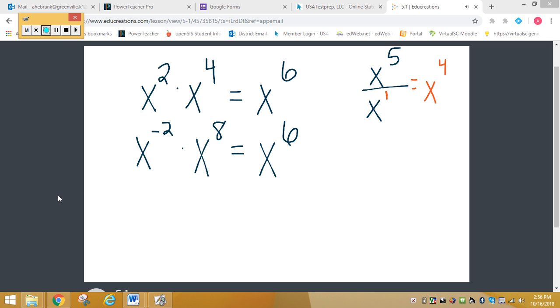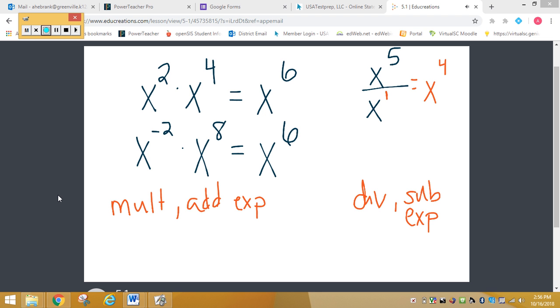I'd probably write these rules down somewhere. Probably should have told you that in the beginning. So pause it, get some paper to write notes in, and write these down. So again, if you multiply, you add the exponents. If you're dividing, you subtract the exponents. Let me give you another division one. If we had y to the 10th divided by y to the 2nd, 10 minus 2 is 8, so that would be y to the 8th.